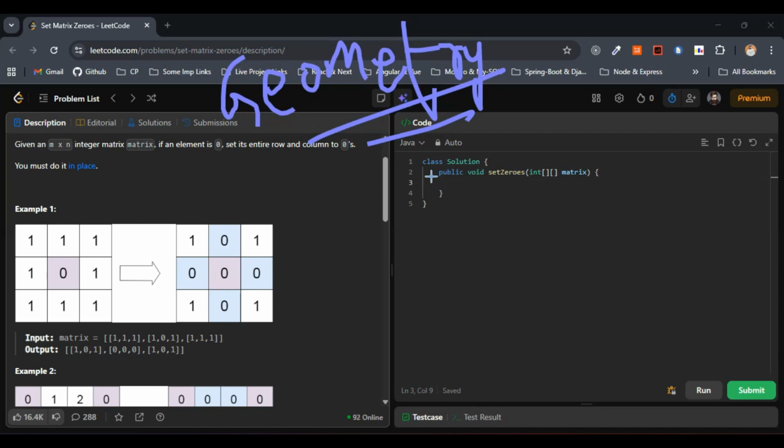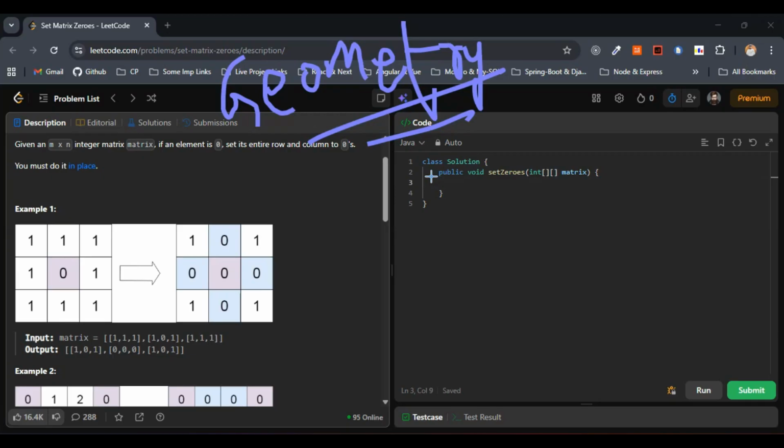I'm speaking of the zeros along the horizontal axis, nothing but the row, which we have considered as R, and the vertical axis, nothing but the column C. So we will make use of the first row as the horizontal axis flags and the first column as the vertical axis flags to accumulate the particular projections. This basically gives an in-place, O(1) extra space method.